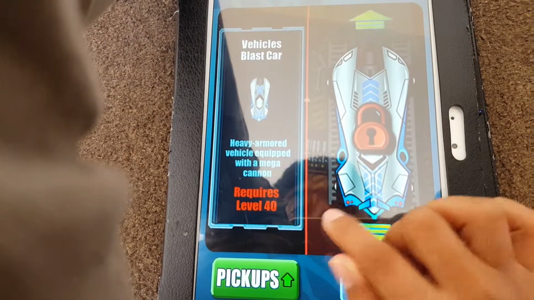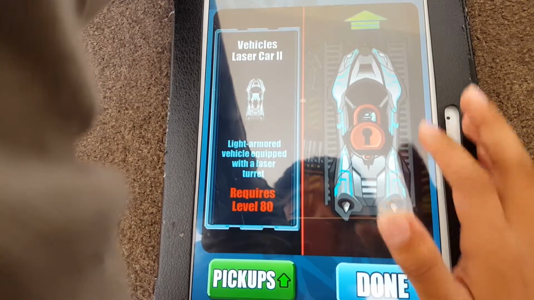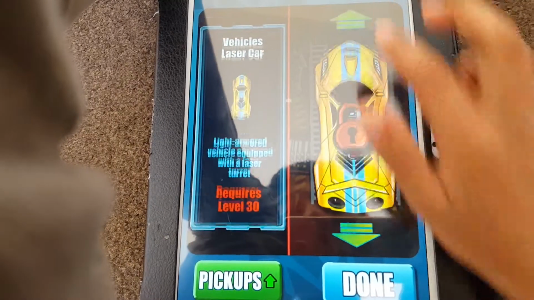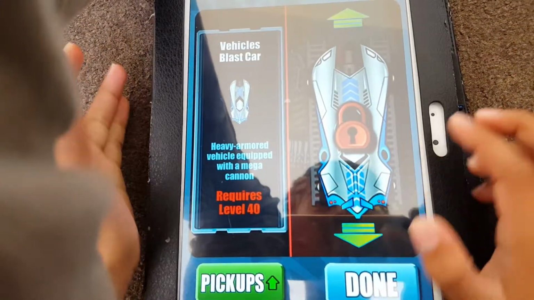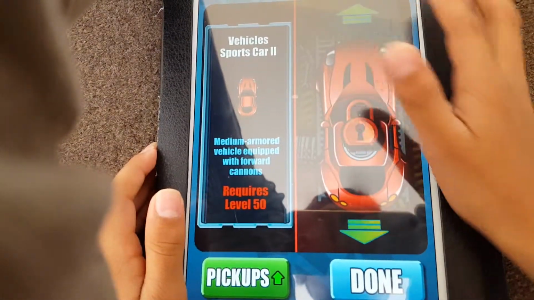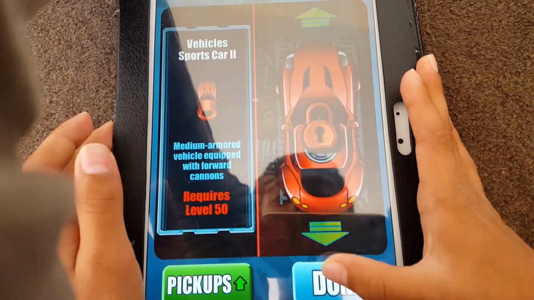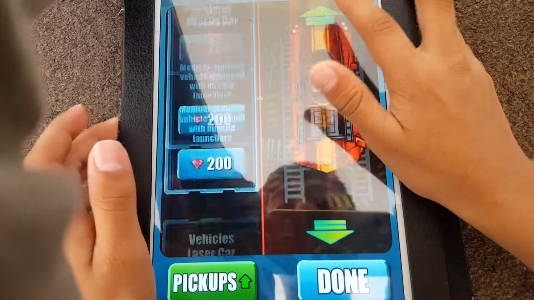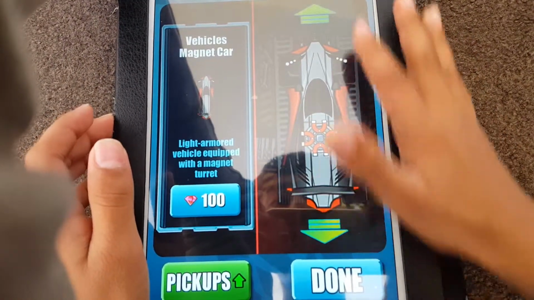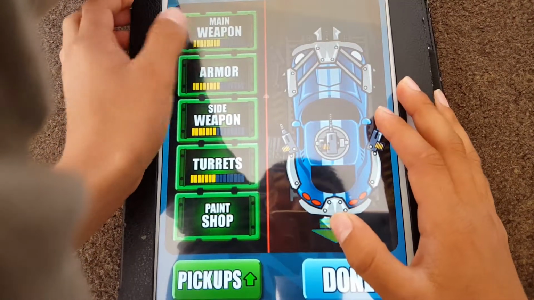So heavy armor, I recommend this. It's way better than level 80, because this car is light armored and it's only got a laser turret. I want the blast car. It's very heavy armored, so it's got a ton of armor, I'm guessing, and it's got a cannon as its main weapon, which is just epic. You can just blast everyone, and get more coins. So that's why I think this car is the best. I recommend you get it, but I'm not saying you need to get it. I'm just saying that's the best one you should get.